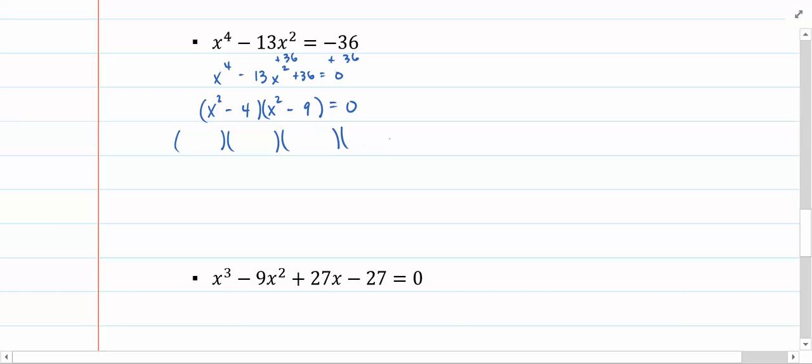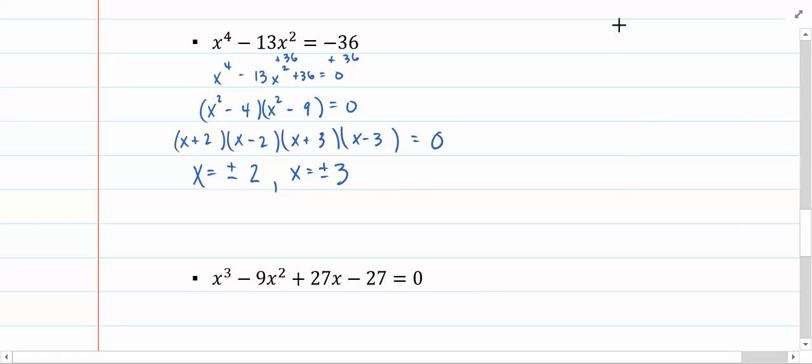Well, interestingly enough, we have a pair of factors that come from each of those binomials as well, because they are a difference of two squares. So we have an x plus 2, an x minus 2, an x plus 3, and an x minus 3. So what this tells me is that there are zeros at both a negative 2 and a positive 2. So I'm going to abbreviate that like this: x equals plus or minus 2. And same thing with the x's. We have a negative 3 and a positive 3. So we'll call this x equals plus or minus 3. That's where our zeros will occur.